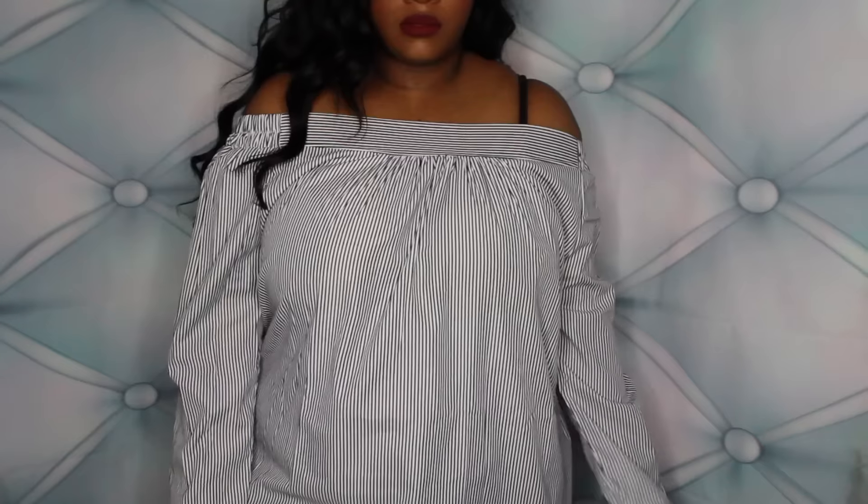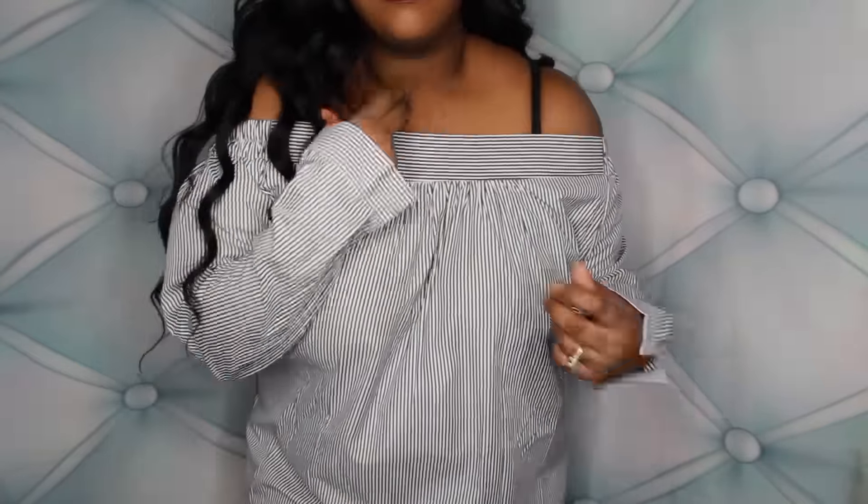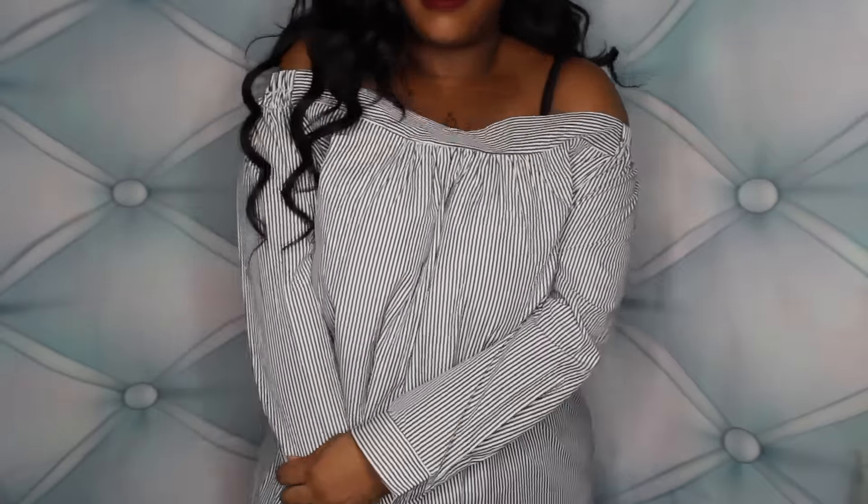The next top I got is a pinstripe top. I thought this would look cute with a choker — that's actually why I got this particular choker. It's kind of basic, but the pinstripes just give it a little bit of extra flair. This is also in a size 18. I believe all of my pieces this order were size 18.